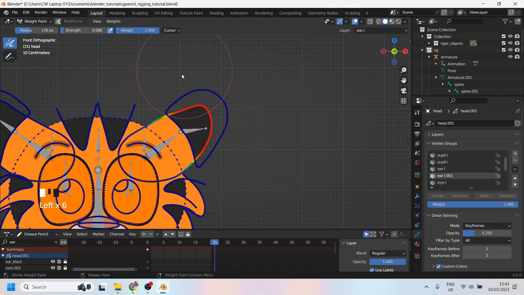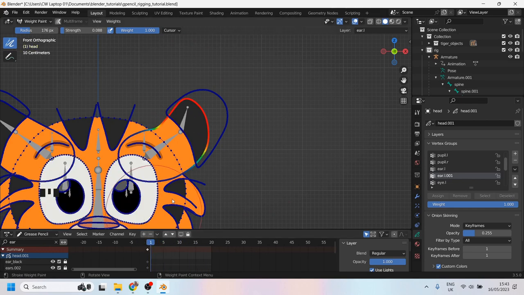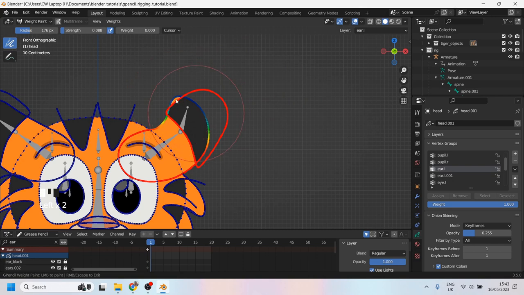And weight painting is just a slow artistic game of watching as things change. That's as far as I can go with ear.r.001, but remember that ear.r has full control over this at the same time. So I can click on ear.l, not r, sorry, ear.l, and I can turn this down to 0 and start to turn these points off.